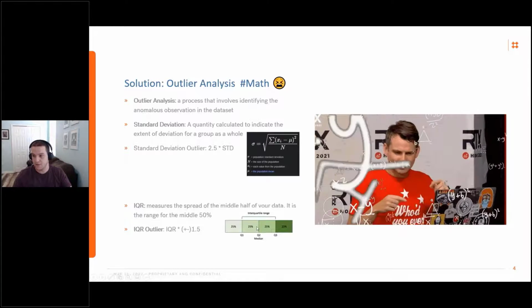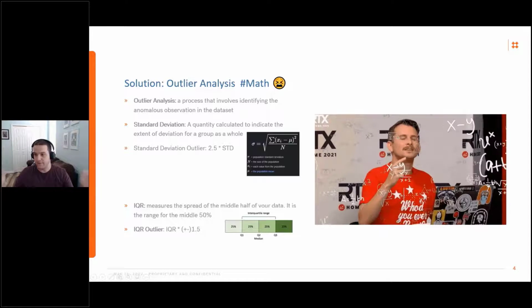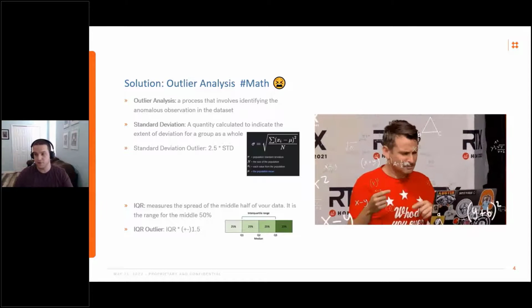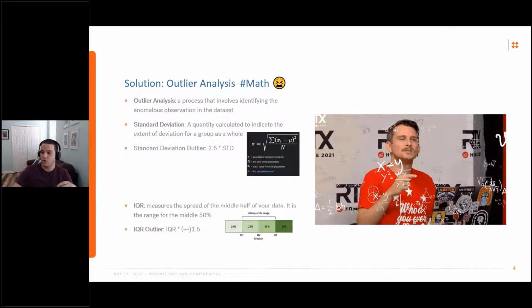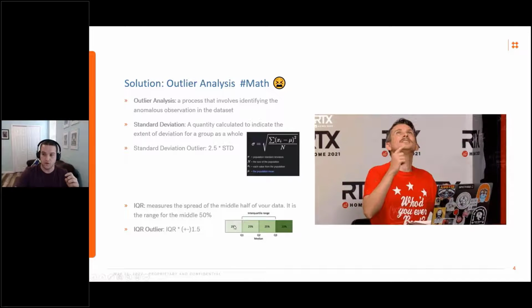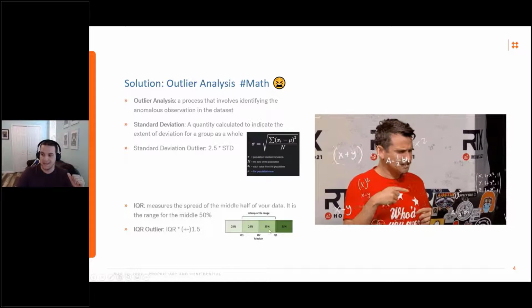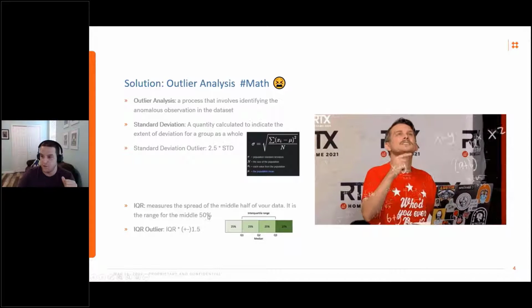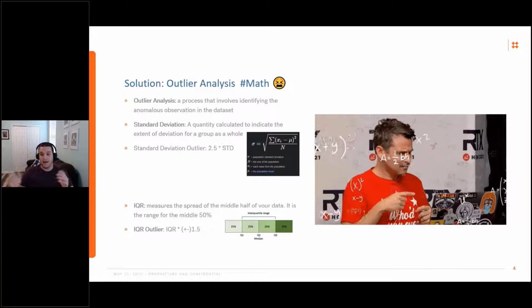If you look at this picture down here at the bottom, if you have 100 orders sorted by value, in this case because we're trying to look at the value of the line, your highest value orders are going to be here on the top 25%, and your lower value orders are going to be on the left on the bottom 25%. But the interquartile range is this little sweet spot in the middle where about 50% of your orders lie.